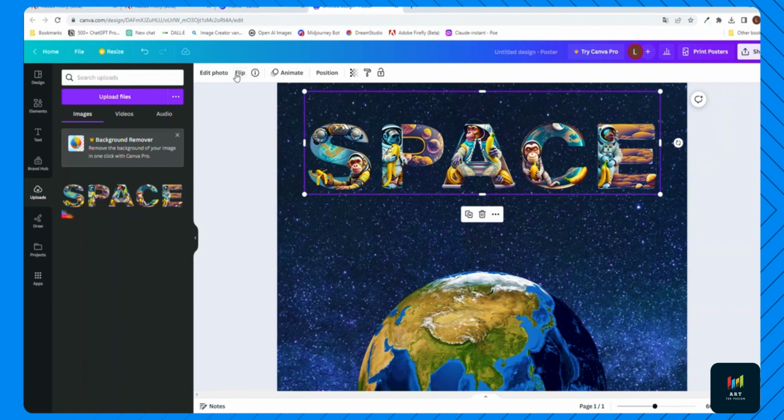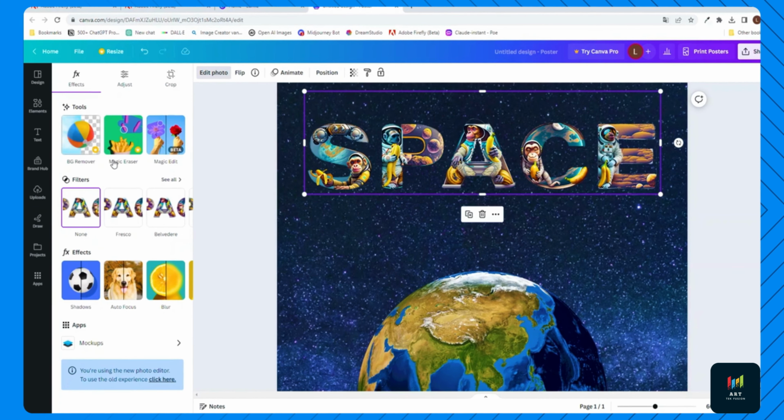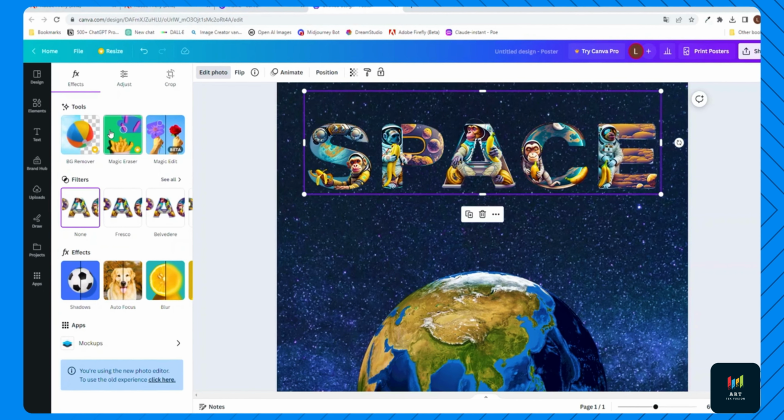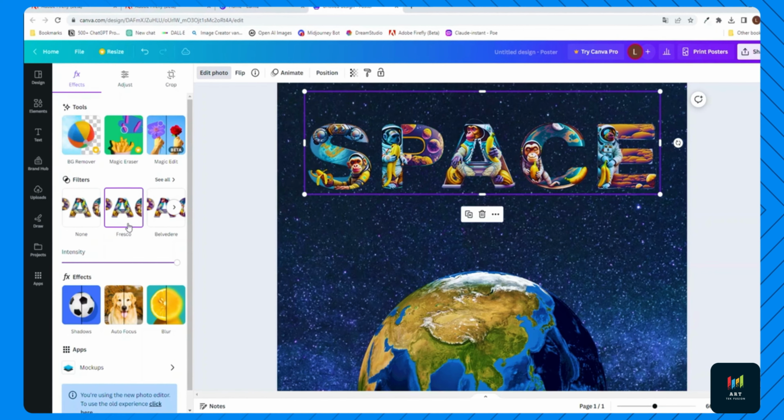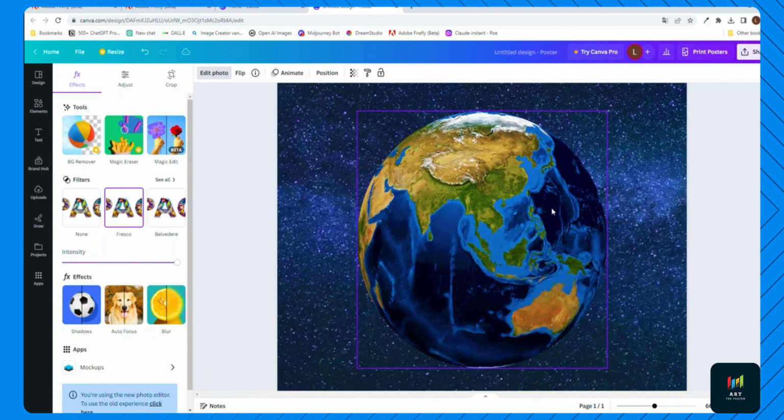And then right here, if we hit edit photo on the top left, we're going to get a lot of these tools, and there are also a lot of AI tools right here. So we can, for instance, remove the background, we can erase pieces of the picture, and there is even some generative AI right here as well, as you can see. And then we're also able to add filters on this image. So I think this one actually looks pretty cool, and it fits better with this image.